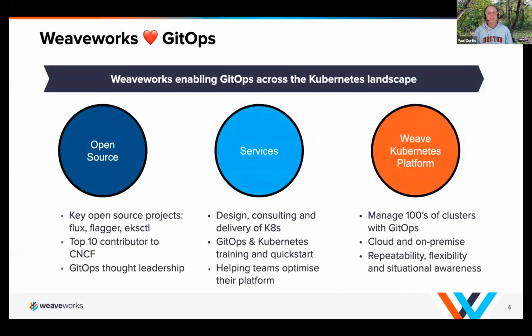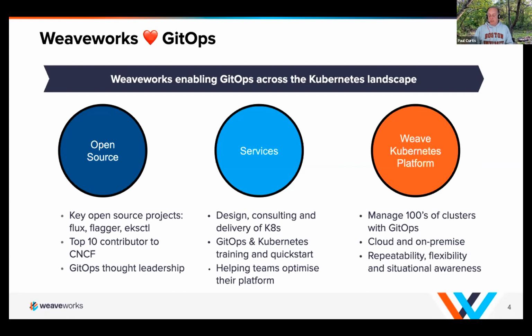So I'm Paul Curtis, as he said, Principal Solutions Architect. I'm going to talk about a couple of things about GitOps in general. We're going to go through the WKP 2.4 platform with a focus on Team Workspaces and how that enables application portability and why GitOps makes this really simple.